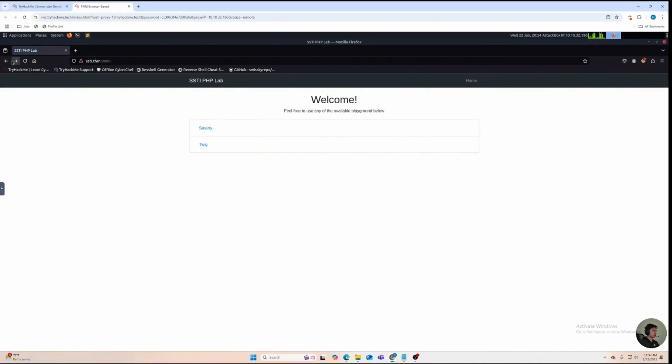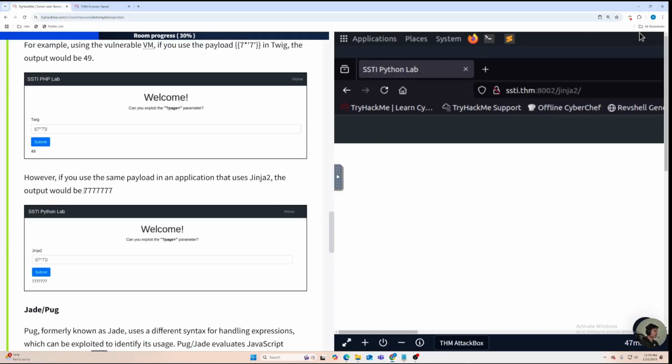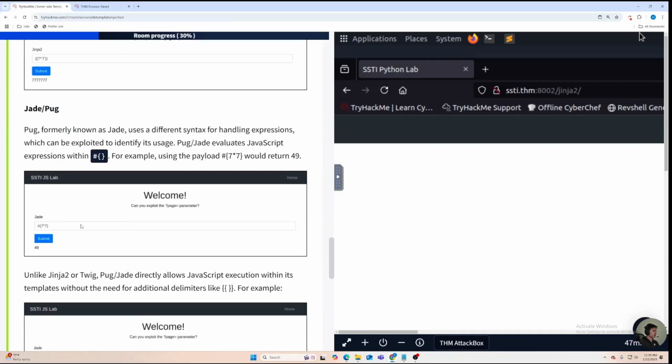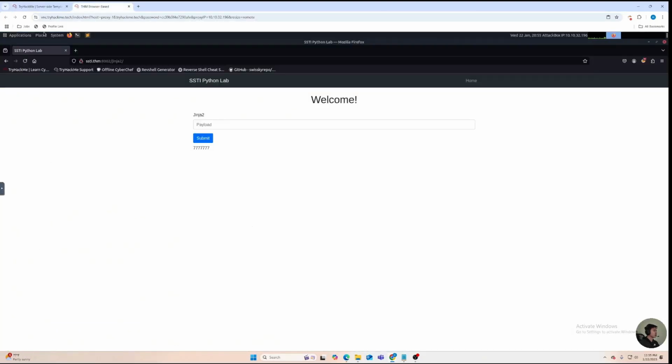If we use Jinja, Jinja is for Python. We don't have Python right here. Oh, right here. We get seven 7s. Pug is for JavaScript, so we use this syntax. We use this one in the Pug syntax.